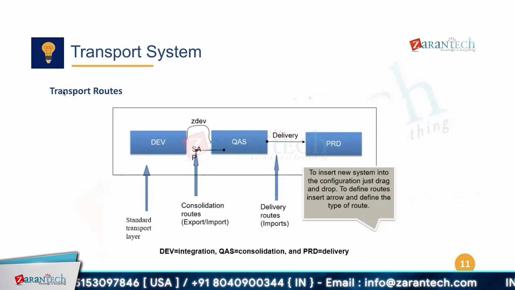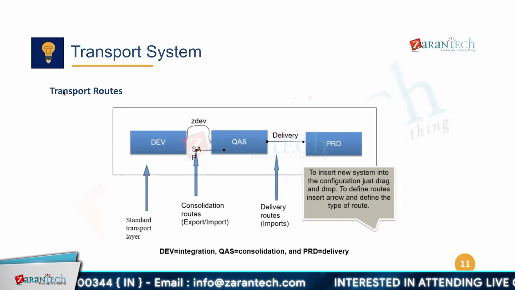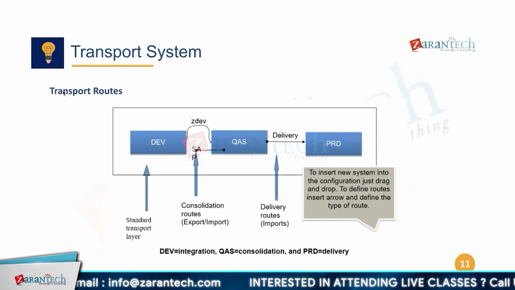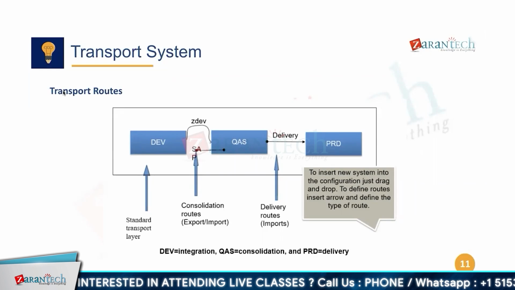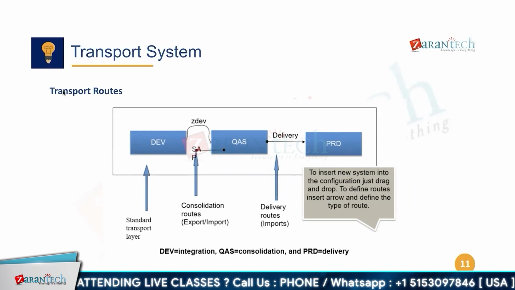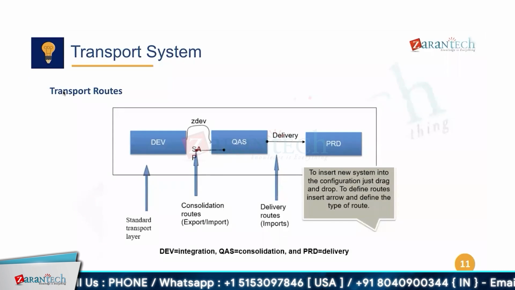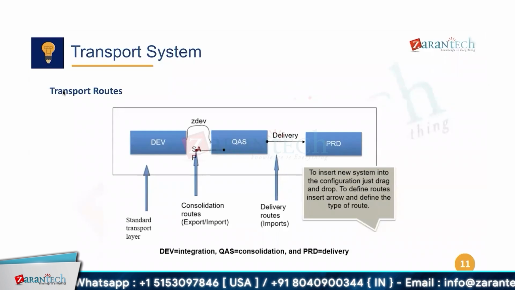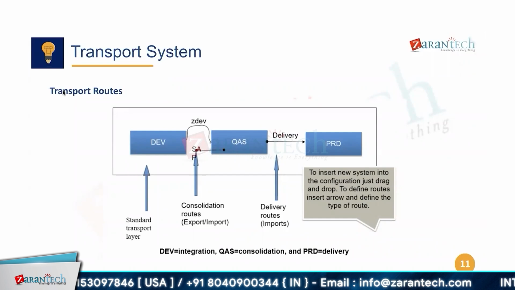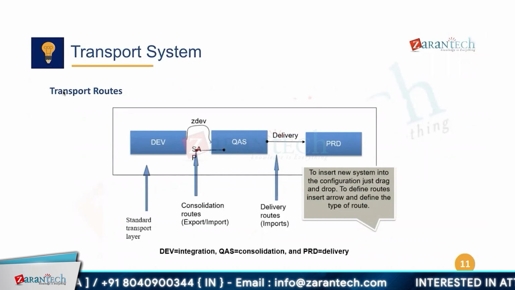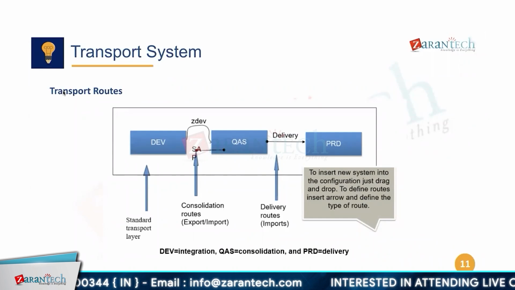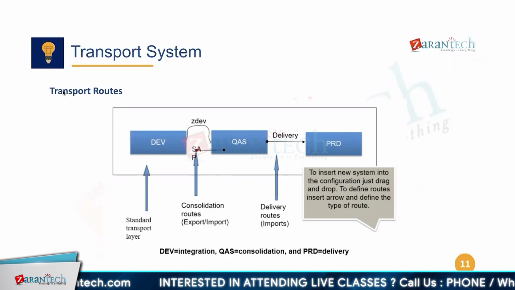You can't go to each section and check whether your TMS configuration is perfect or not. That is time consuming. If you run that program, it will tell you exactly where the problem is. If authorization is missing, it will tell you authorization is missing. If RFC connections are not working, it will tell you the RFC connection is not working. And if the systems are not defined properly, it will tell you the systems are not defined. I'll show you that report tomorrow.